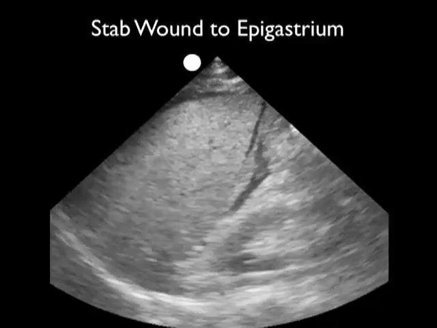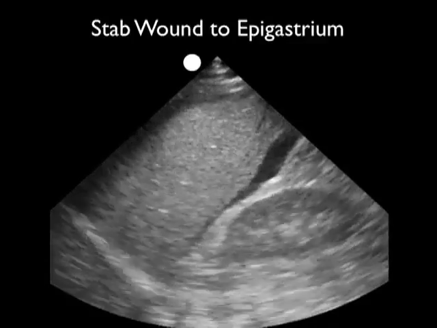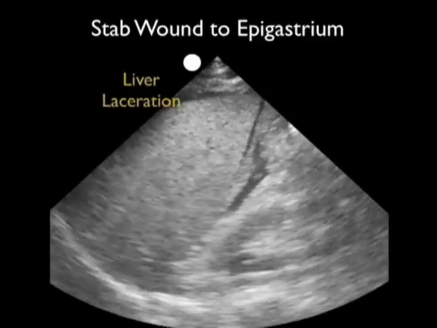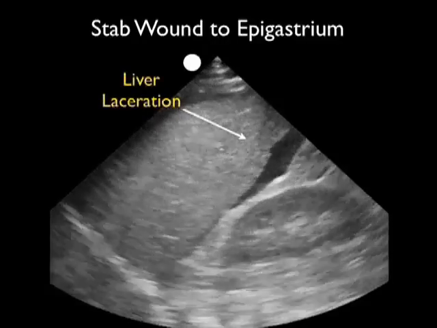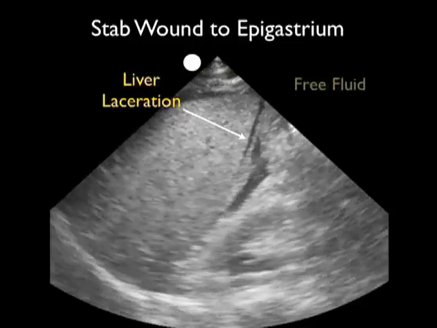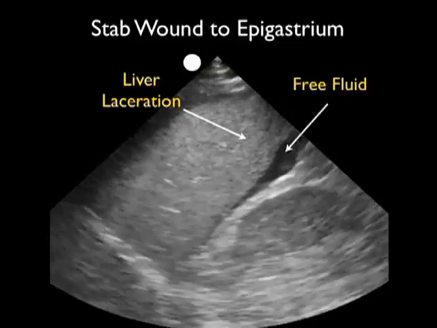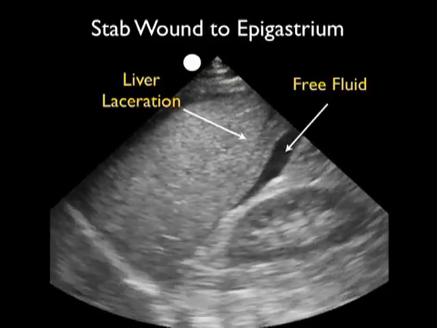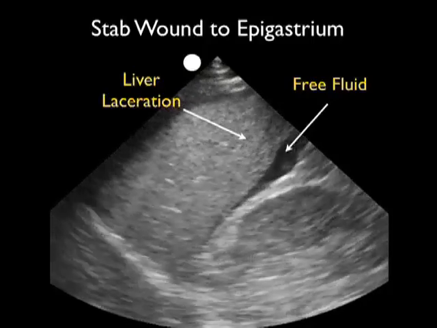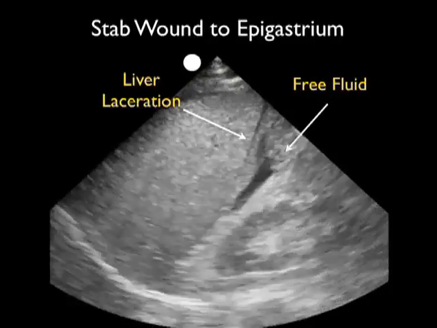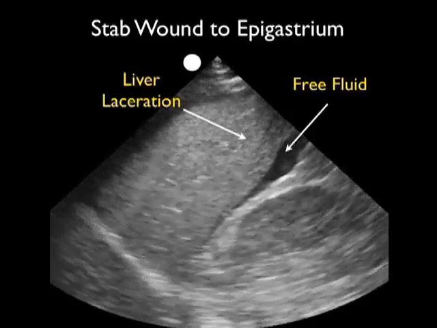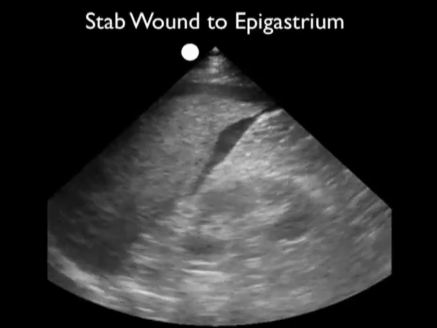Here's a video clip from a patient who was stabbed with a really big knife to the epigastric region. And as we look at the right upper quadrant, we can actually see a linear liver laceration extending through the medial aspect of the liver. We also appreciate the presence of a large amount of fresh fluid, that dark or anechoic fluid collection, layering out posteriorly there to the liver and extending into Morison's pouch, the hepatorenal interface. So as this patient had unstable hemodynamics, the next move was to package for the operating room.